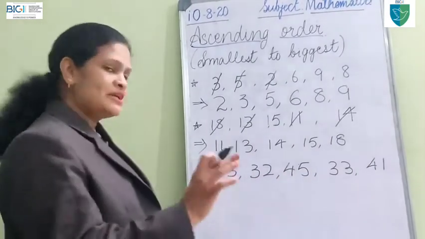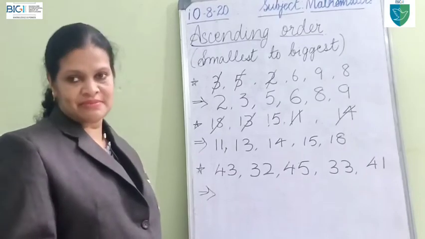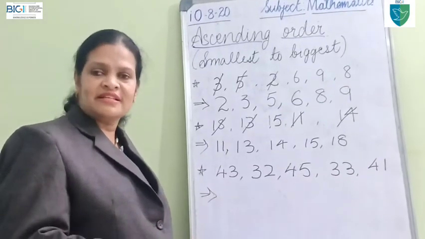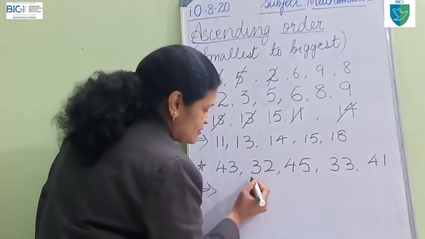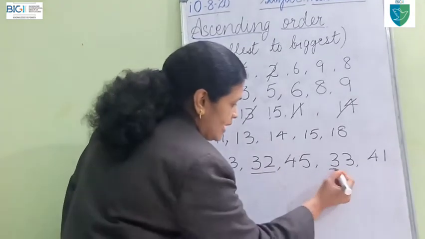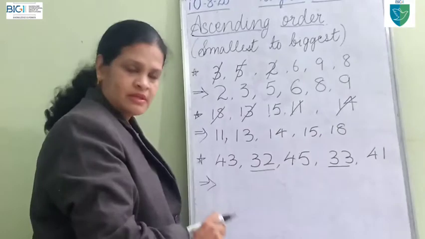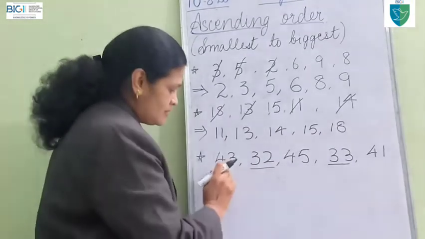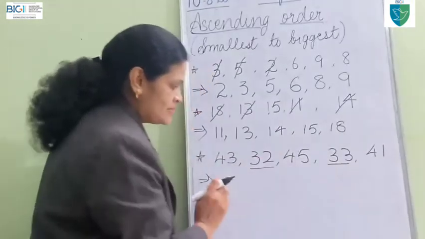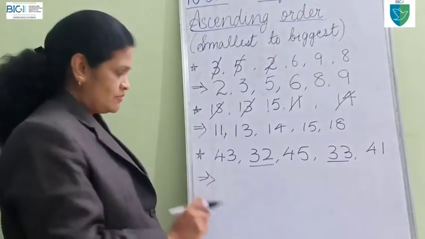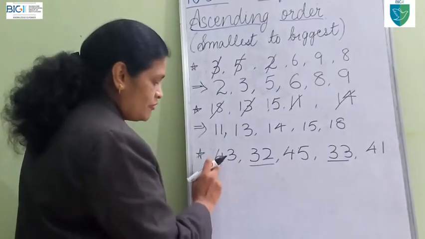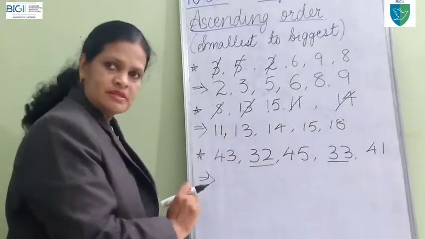Now among 40 and 30, which is the smallest number? Of course it is 30. In 30 we have 2 numbers. In the family of 30 we have 32 and 33. So now you have to consider, if you consider all the numbers, you have to first consider the highest place value, which is 4 here and 3 the smallest.